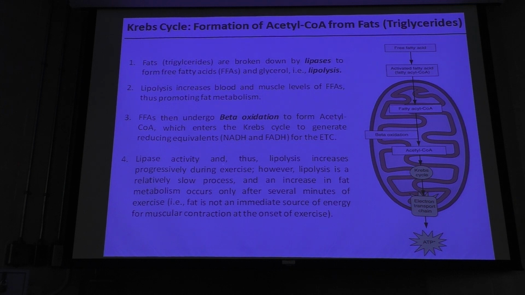So the activity of these lipases, and thus the activity of lipolysis, does increase progressively during exercise. So exercise intensity dependent increases in the activity of these lipases and the enzymatic activity will increase the rate at which these free fatty acids are liberated and become available for utilization. Unfortunately, lipolysis is a relatively slow process, and fat metabolism occurs more slowly, and so fat metabolism is not an immediate source of energy at the onset of exercise, but fat metabolism is a great source for long duration exercises like marathons, ultra swimming, various things like that. Right?